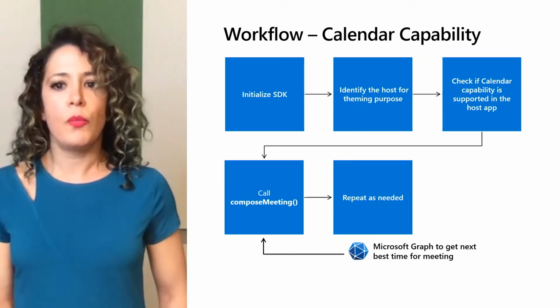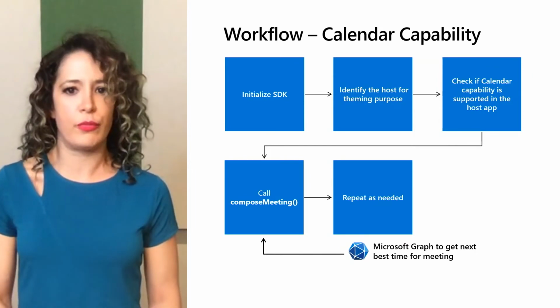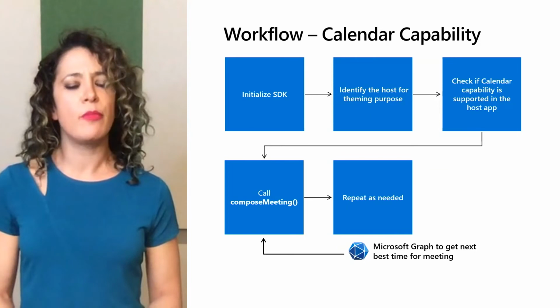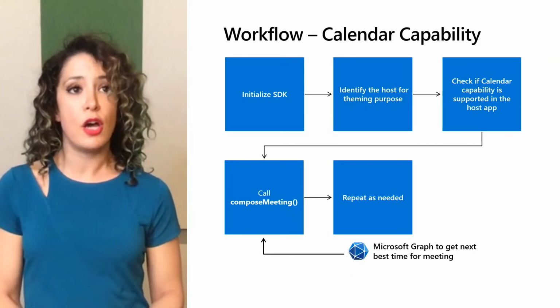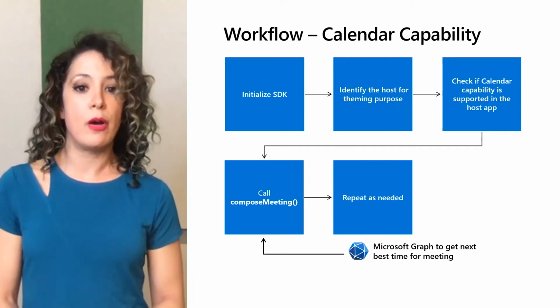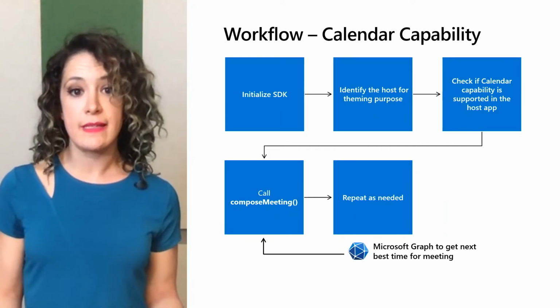Let's expand upon our previous example by incorporating a graph call into our meeting request function. Before, we were just picking any start time and end time, with no regard for Rabia's schedule. But let's be more considerate. Using Microsoft Graph, we could get the times we know Rabia is free, compose the meeting with that time in mind, therefore increasing our chances that she'll accept the meeting. The last step can be repeated as often as you need.